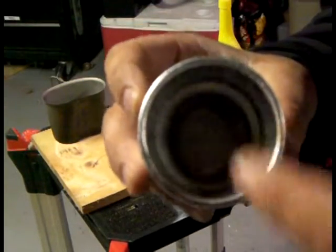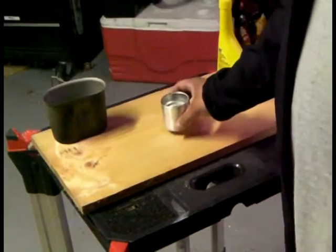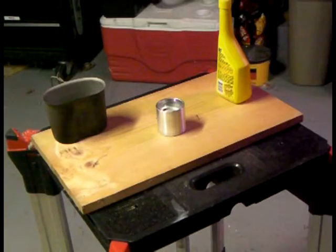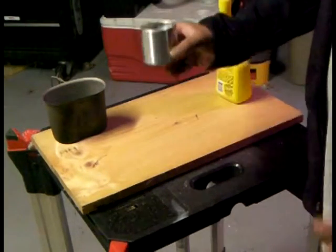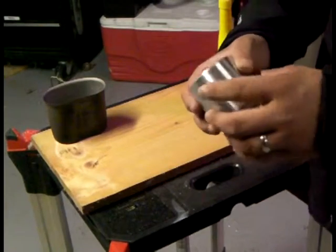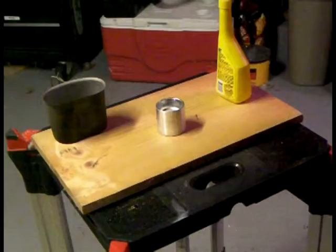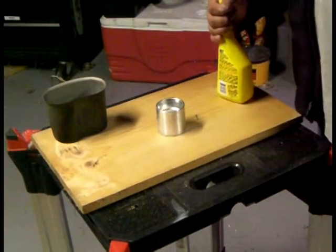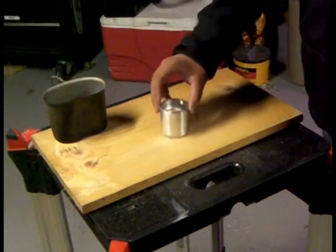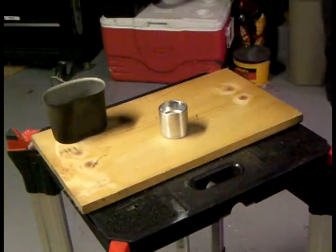This is where the fuel goes. The one downside about these is in cold weather, they're not the greatest, because what actually ends up happening is when you light this, it causes the alcohol in here to vaporize and shoot out these jets in the side and become like your gas stove. So if it's really cold outside, it could take a while. You use denatured alcohol or methylated alcohol or heat, and we're going to use heat today.